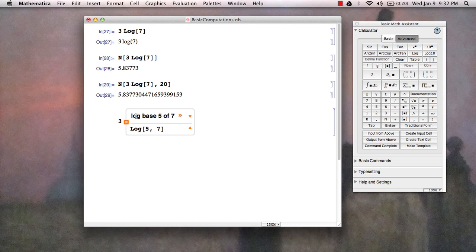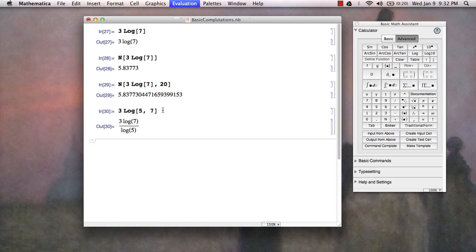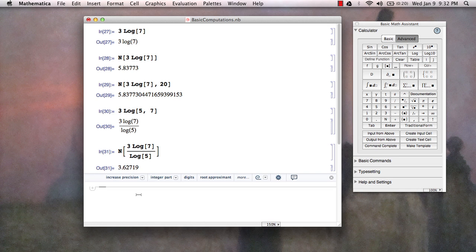So this is very nice. You don't need to know the syntax with the freeform input. You can just type it the way you want to say it. That's the whole idea behind the freeform input. You type things the way you say it in English, and then it makes a very good guess about what you really want. And usually it's correct, unless you really type something goofy. So now I can hit shift return, and there's the value, and then I can get the numerical value by hitting numerical value. So use the freeform input if you get stuck in Mathematica.